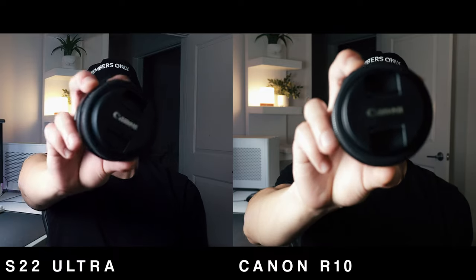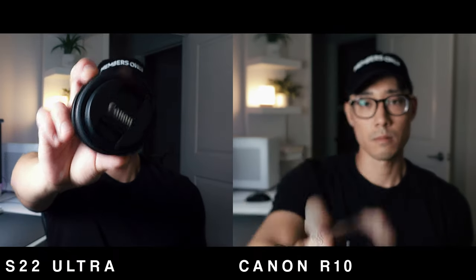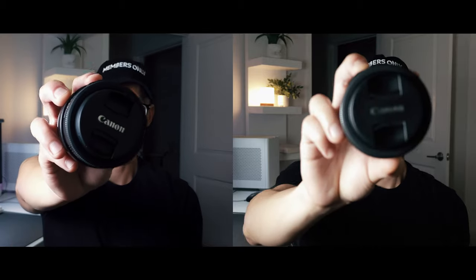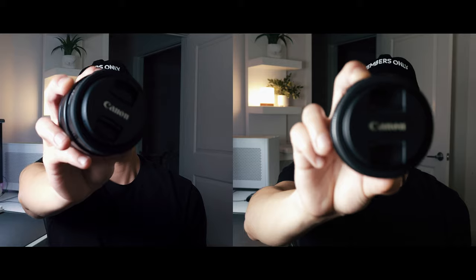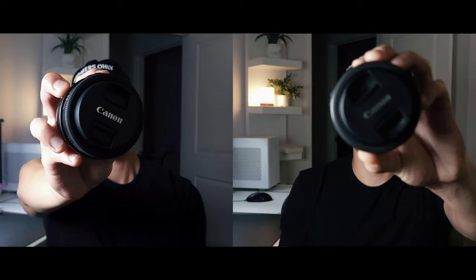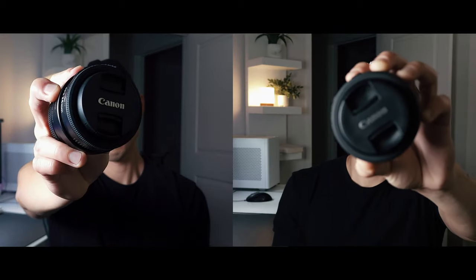For this video comparison I wanted to compare the autofocus on both devices — both videos were shot in 4K at 24 frames per second. Smartphone cameras tend to have pretty good autofocus and it shows here: lightning-quick autofocus on the S22 Ultra that's almost instantaneous. The Canon also has amazing autofocus. The R10 comes with the all-new dual pixel autofocus that Canon just updated and I can definitely tell the difference between my older Canon SL2 and the new Canon R10. It's really hard to choose a winner here, but either way both results are very impressive.